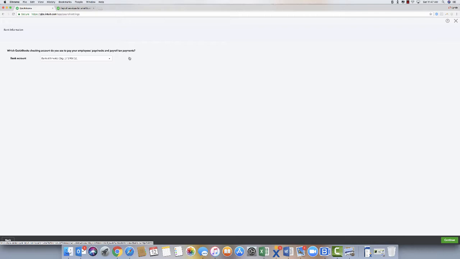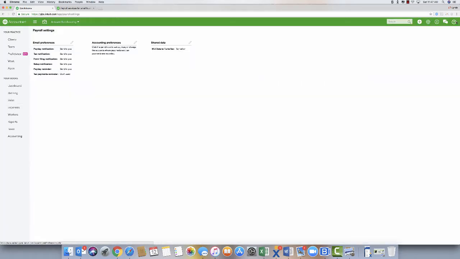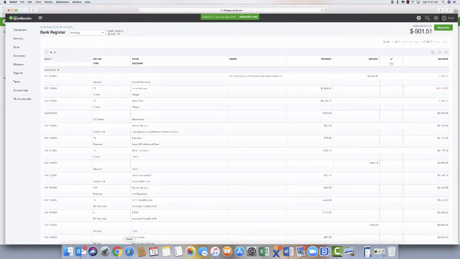So if you're in full service payroll or enhanced payroll, you can come over here and correct the account that it's coming out of. I only have one account, so I can't do that there. But if you had several accounts, you could do it there. It just makes sense to make sure that your payroll paychecks are coming out of the right account. I had a second client this happened with.